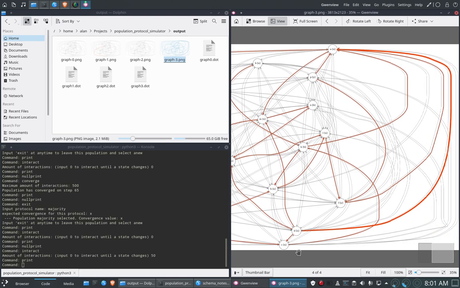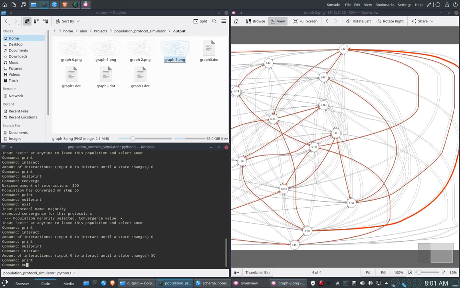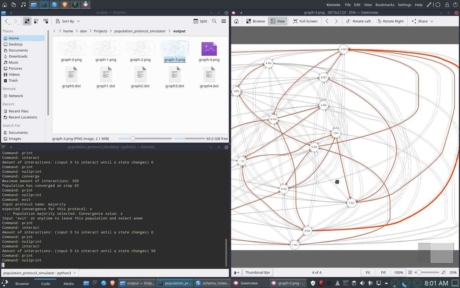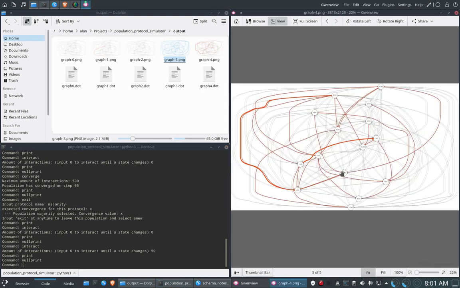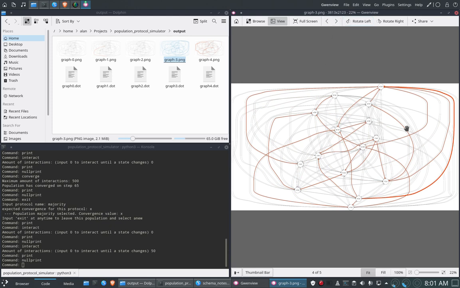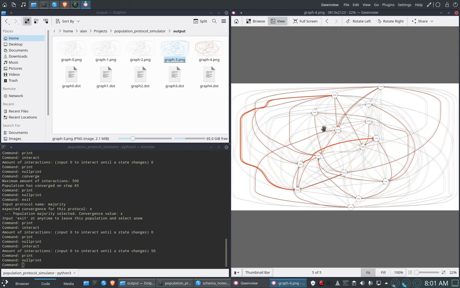So you can tell that there's weights to them also. Likewise, I can also do a null print, so we can take a look at the amount of null interactions that occur between the states. This is the same configuration. What we're looking at is the regular interactions, and these are the null interactions. So once again, that can show us that we can perhaps look at potential bottlenecks with the various algorithms that we're looking at.